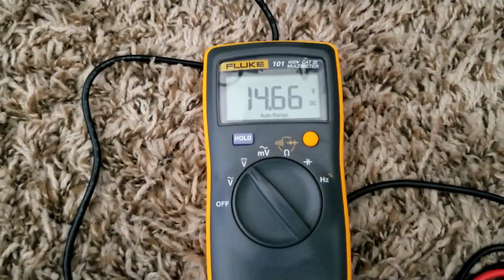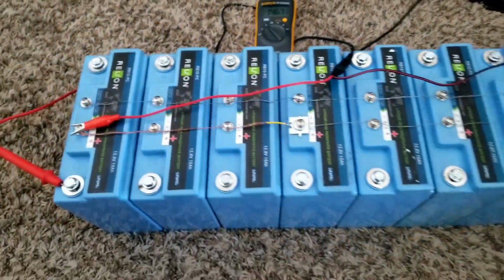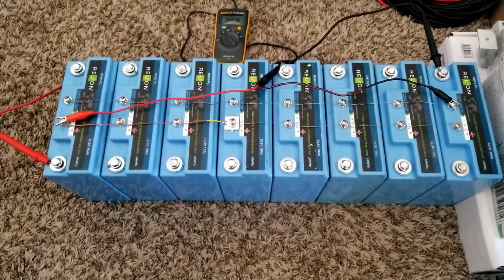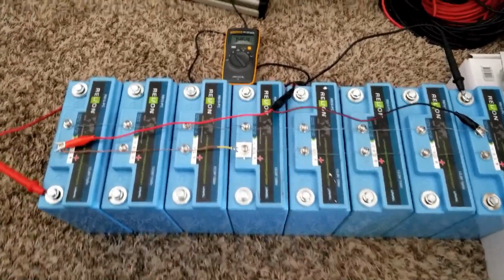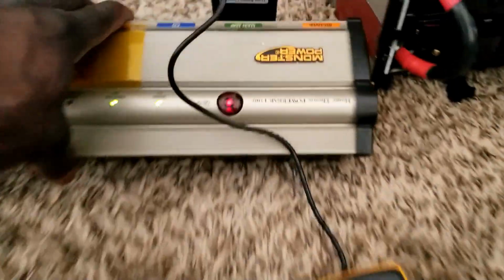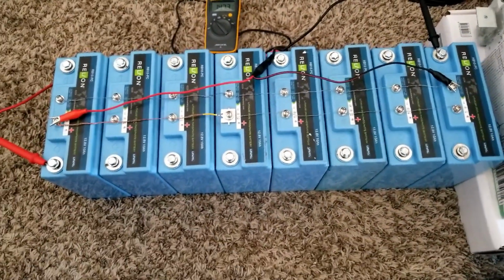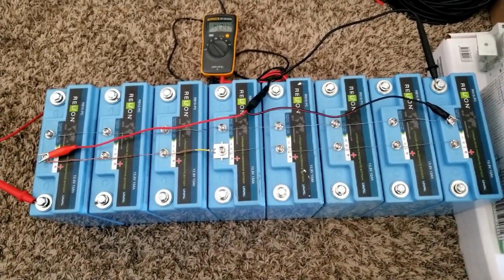There we go. I'll add the test sheet that Battery Hookup posted on their findings, and I'm going to do the same thing. I want to see the charger go to about 16 volts or something here, that 16.8. Let's see if the BMS is going to do its job by just stopping the charge. Then we can rest assured that the BMS is capable of doing it.